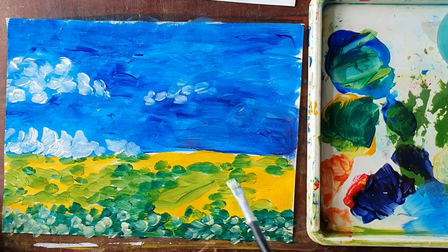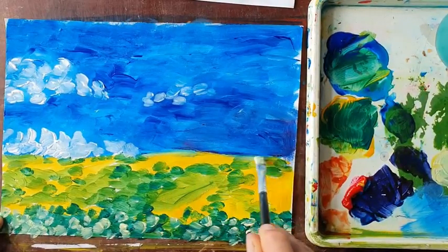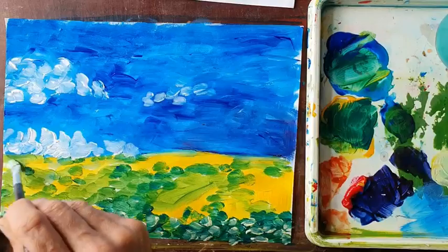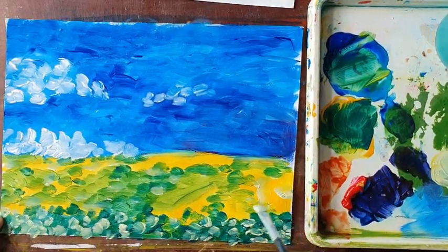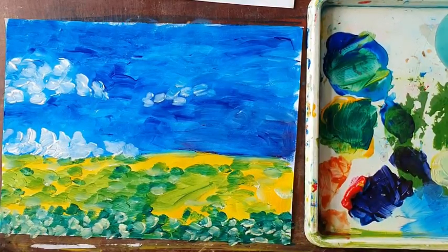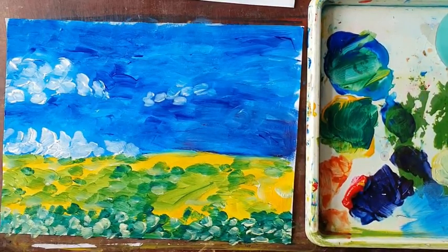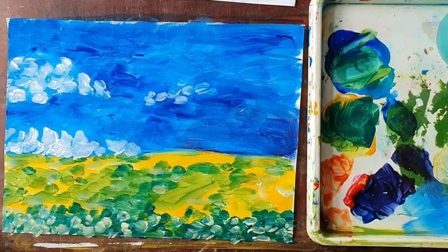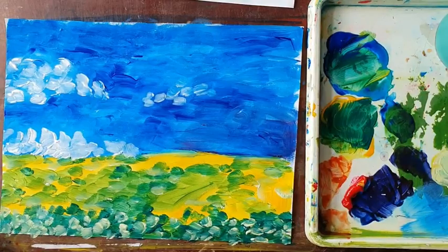There we are. And we've got on the horizon a little bit, maybe it's a forest or a hedge or something. Okay. And there is our version of Field Under Thunderclouds by Vincent van Gogh. Now, quite interesting, his use of colour, because you don't normally associate thunderclouds with blue sky. So I think it's fair enough to say that this is not particularly realistic.